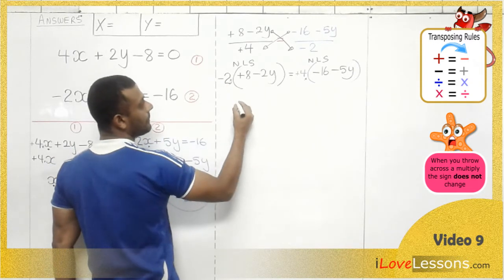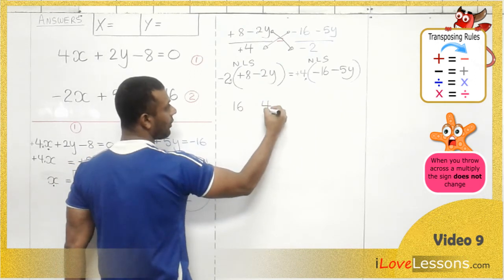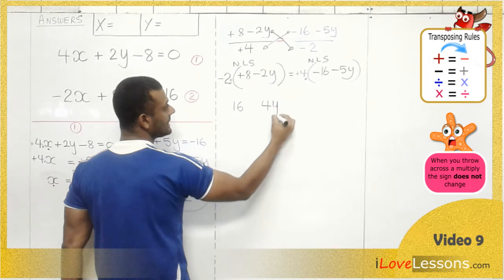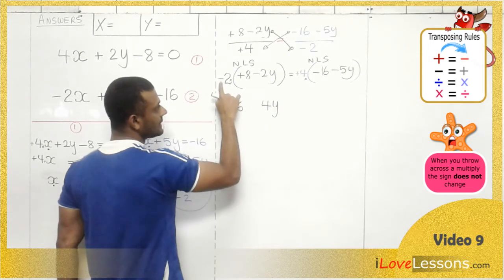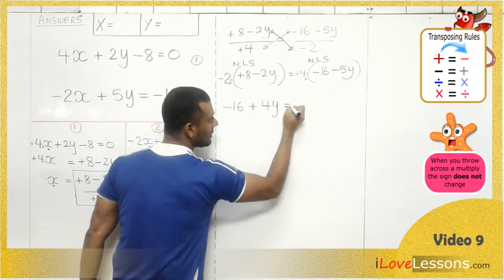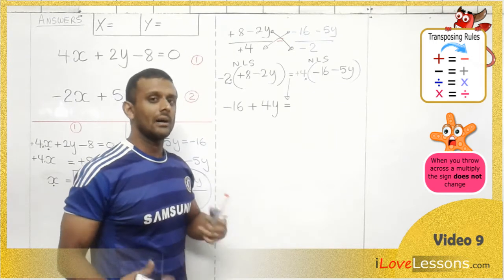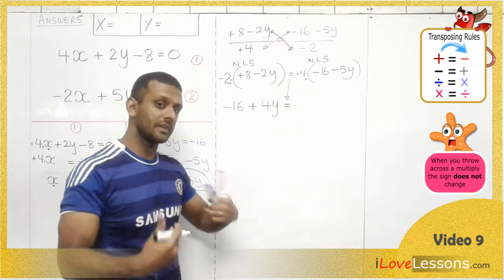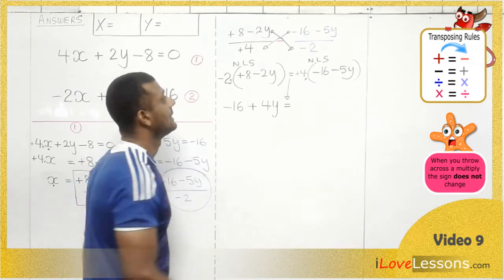2 by 8 is 16. 2 multiplied by 2 is 4. Don't forget to put back the letter involved. A negative and a positive is a negative. 2 negatives make a positive. Don't forget to put your equal sign in the middle. It's very important. A lot of students under pressure in the exam, in their haste, will forget the equal sign. It's very important that you remember to put the equal sign.